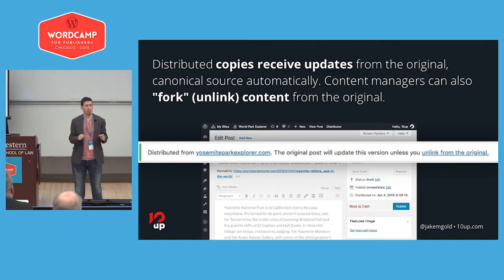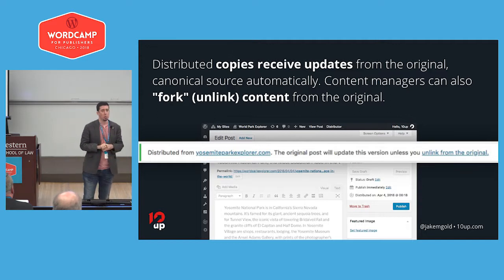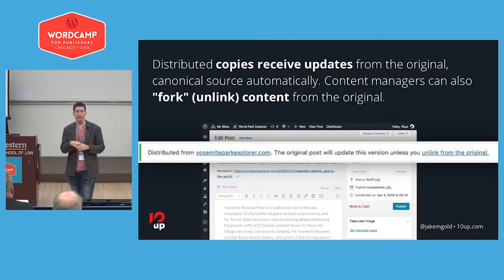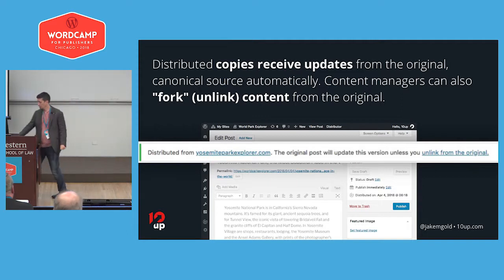It lets you know this is going to update, and you can choose an option to unlink it from the original story. So if your workflow is more like, I want a version of this story, but now I want to edit it, I want to change some of the text, I want to change some of the references, you can do that. You can also, if you realize you no longer want the edited version, if you realize it's telling you that the original story's been updated, revert that back and restore the original connection. All of that's saved in the revision history like any other revision.